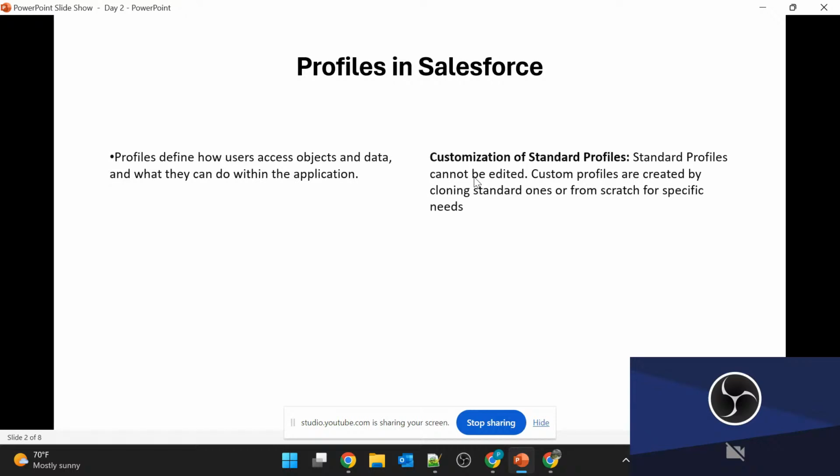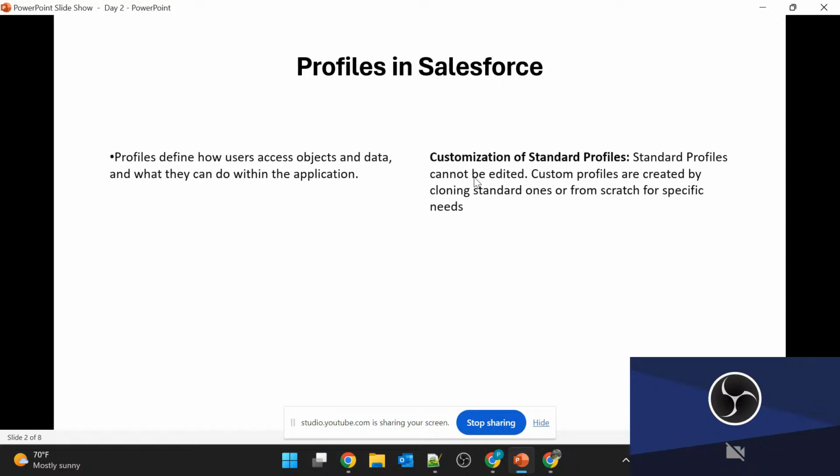Let's say Salesforce developer is a profile. We can have a Java developer as a profile. It can be anything. Similarly, we have two types of profile: a custom profile and a standard profile. A standard profile comes whenever we create a new org, and is automatically provided by Salesforce.